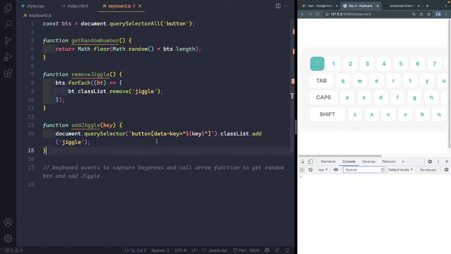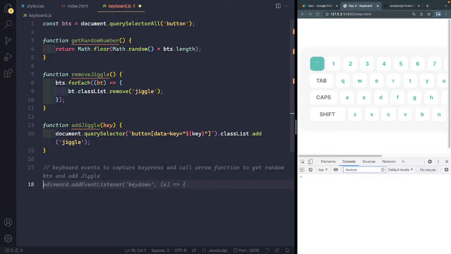No, let's keep this thing separate. What I was going to do is call this directly, but then this links these functions a little bit too much. And typically with applications, you'd be using functions multiple times over and over again. So, all right, so we've got one jiggling. We can remove those. That's good. Once we add the jiggle keyboard event, so let's go ahead and work on that next.